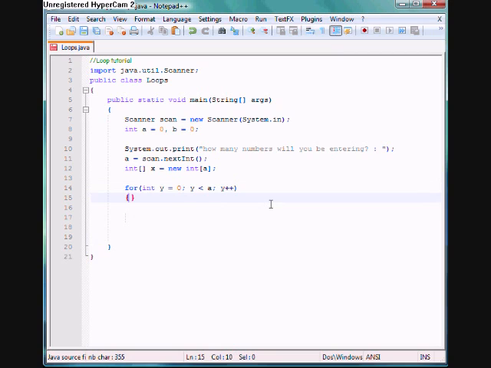We're going to have 2 more braces here, and inside the braces we're going to just have what we had before, so system.out.print, and we can just prompt the user again. Now we're going to do the same thing, except this time in the brackets it's going to be y.